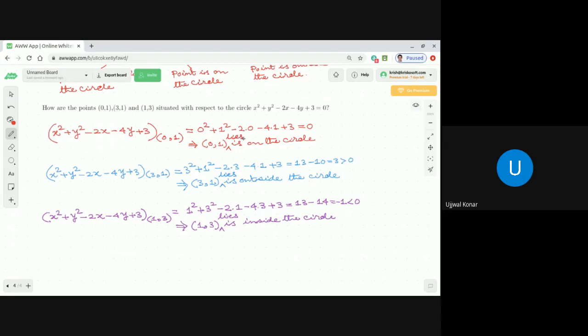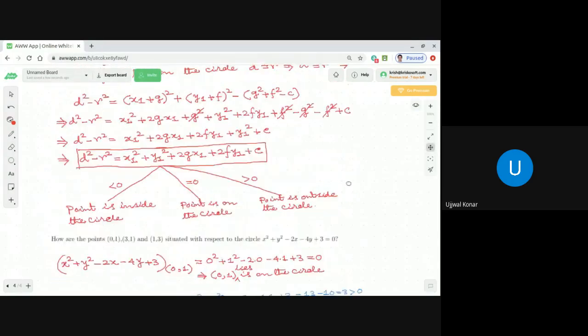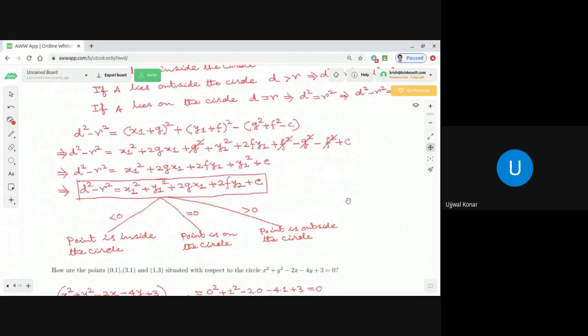As a side discussion, dear students, whenever you see x square plus y square plus 2gx plus 2fy plus c, and we substitute the coordinates of a point, replacing x by the x coordinate and y by the y coordinate, and find the value of that expression, that will also be used several times in circle, parabola, ellipse, and hyperbola. You will be able to see that it is of very prime importance.